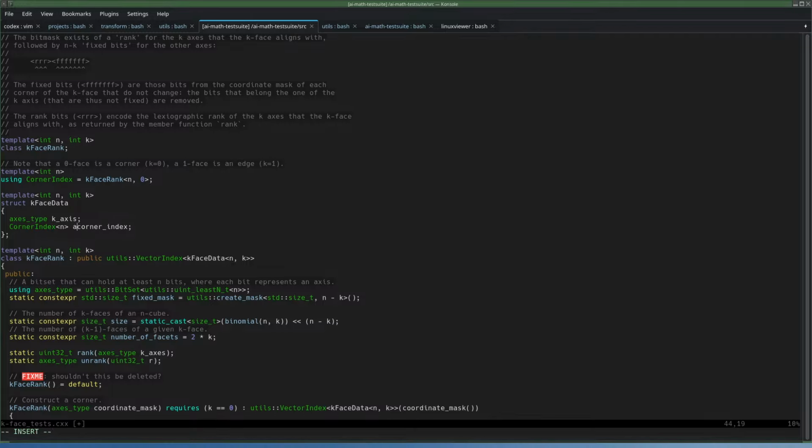Well then, a corner, because also in this case it's just one of the corners of the kFace.